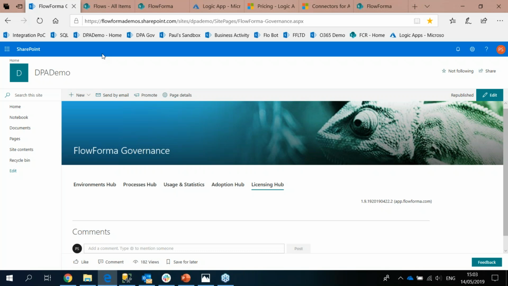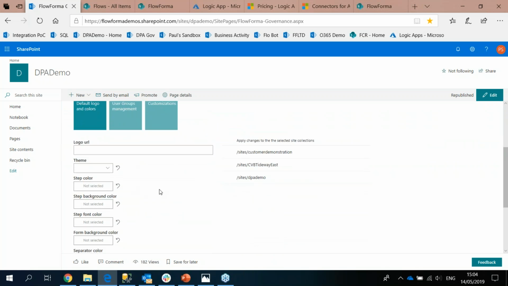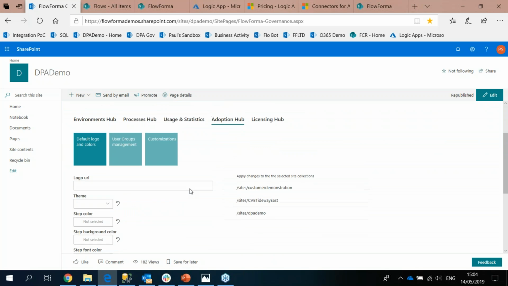It promotes the whole idea of people using sandboxes where you pass a site out to, let's say, a business developer, and the business developer actually constructs a flow and then requests that flow to be promoted into production via UAT, for example. That can all be managed very easily using our governance app. Now, I'm not going to do a full demo again of the governance app. There's more information on our website. But we have consistently upgraded our governance app to add in new features. So for example, in the last release, we added the adoption hub. This adoption hub allows you to deploy default themes and so on to your various sites in your organization.